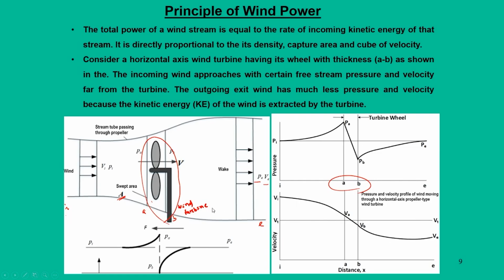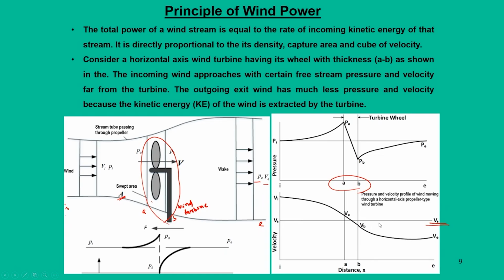Now, eventually after point B, the wind starts gaining further momentum and tries to expand, and because of this the pressure in this region further increases, but the velocity becomes the final velocity Ve, and that is nothing but your exit velocity. So, there are three velocities: the inlet velocity of the wind, the exit velocity of the wind, and the velocity at which the rotor rotates, which is called the turbine velocity Vt. And in fact, for a given wind speed, we have a fixed value of Vt.